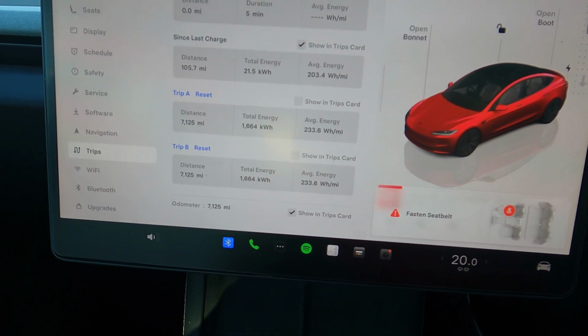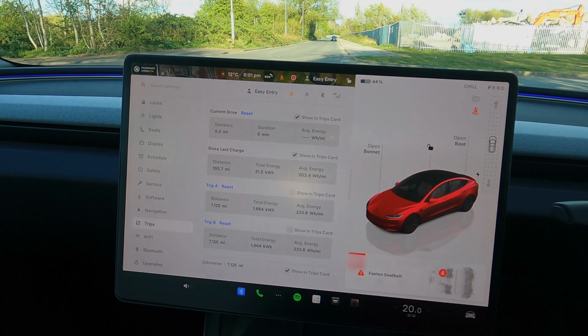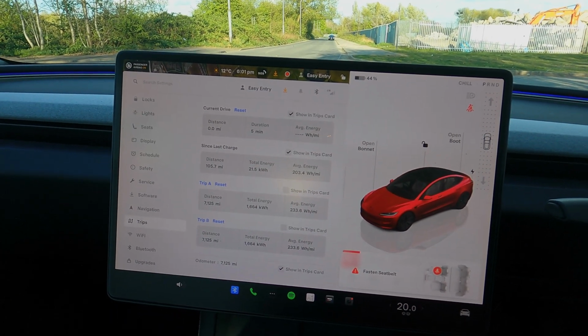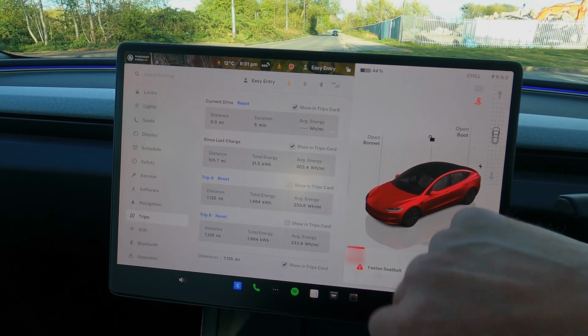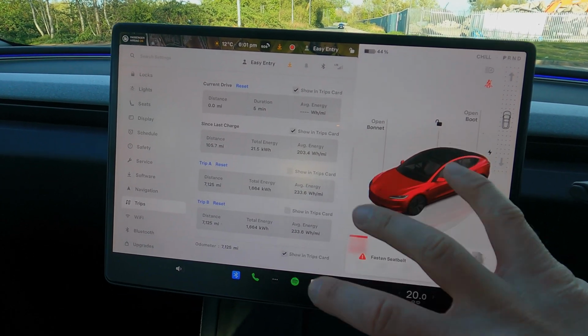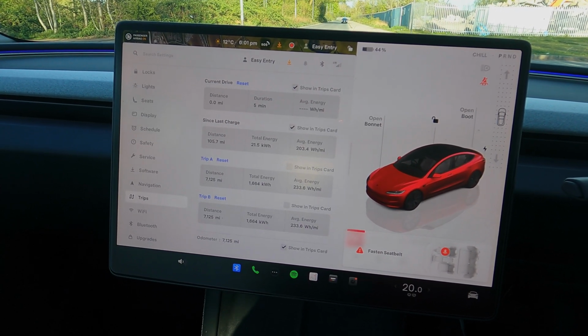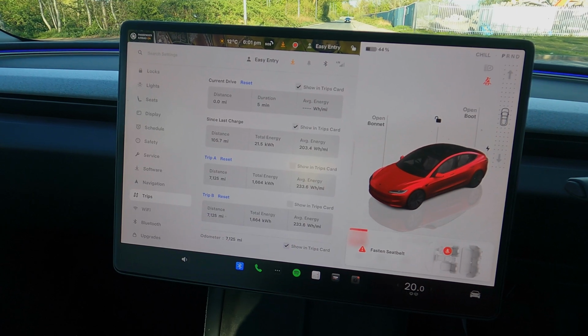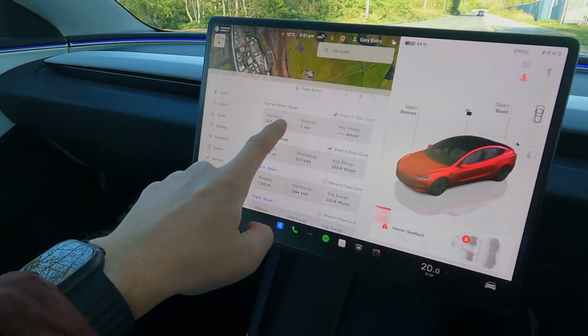And it's had a mix. It's been on the motorway or the highway. It's been on A roads. It's been on country roads. It's been all over the show. It's been sat in many a traffic jam. So to get an average of more than 4 miles per kilowatt hour, I think is absolutely superb. I'm thrilled with the economy of it. There aren't many electric cars that do better than that. So I can't recommend it enough in that sense. Really, really good.